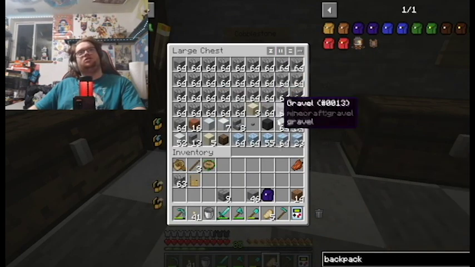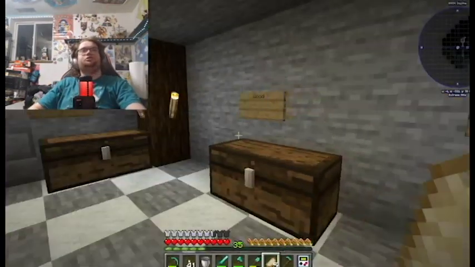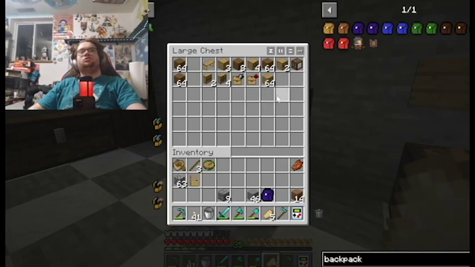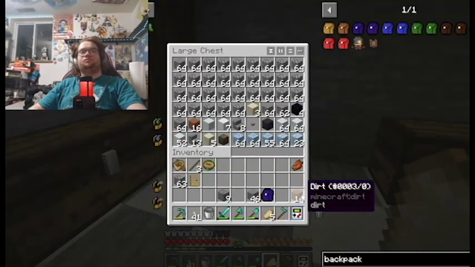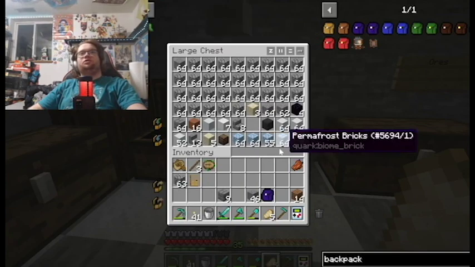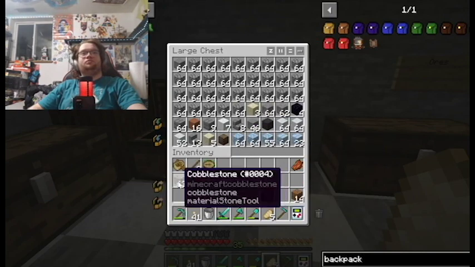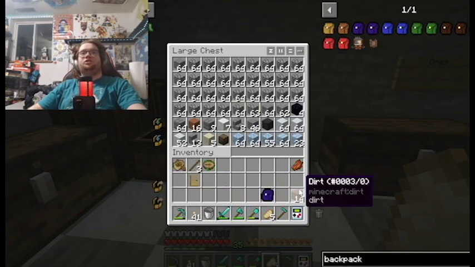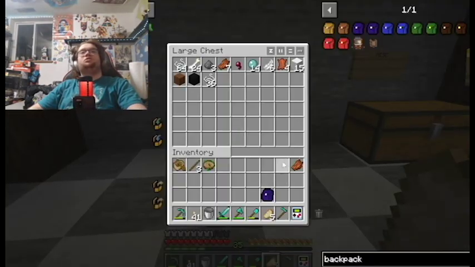Oh. Dang, I'm out of storage. I only made like 2 chests. Well, I might do that. I don't need a button. Get that out of there. The white concrete, get that out of there. Sand, get that out of there. I can get rid of that. I need a trash can in my house. See? You know what? Okay.